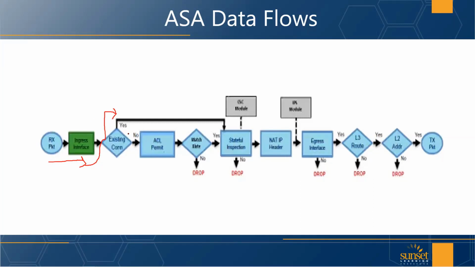So the next packet that comes in, we look at it and it says, okay, is it existing? Well, yes, we've already made a determination. So we bypass, and we drop it at the stateful. We don't have to match it against the rule, because it's already been matched against the rule before. Okay. So this here is called my ASP. In ASA words, that stands for Accelerated Security Path, because the traffic already has a connection.